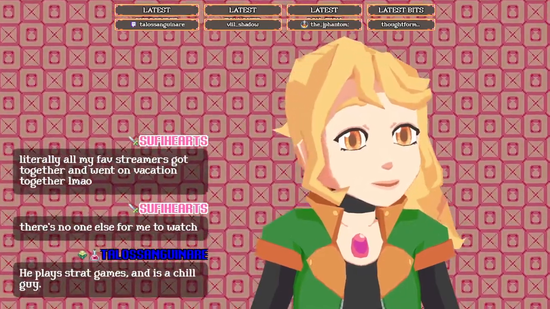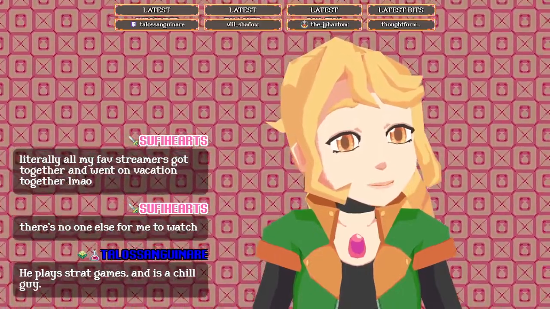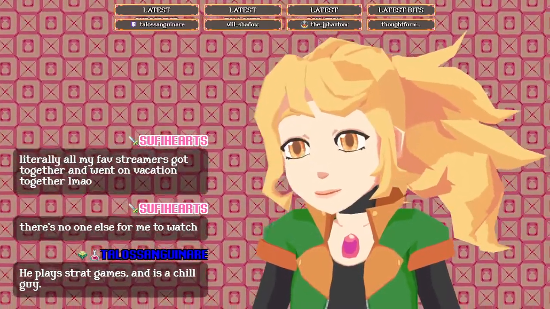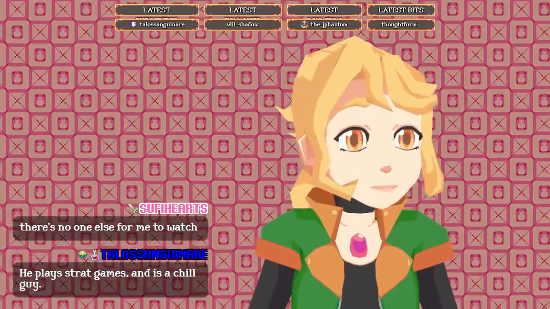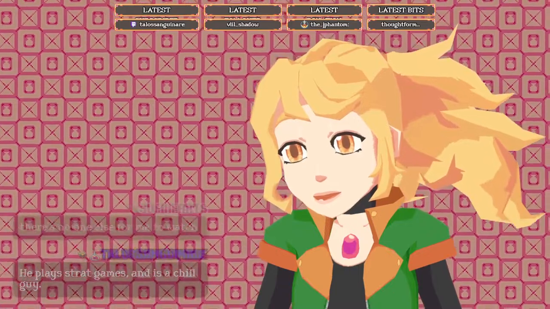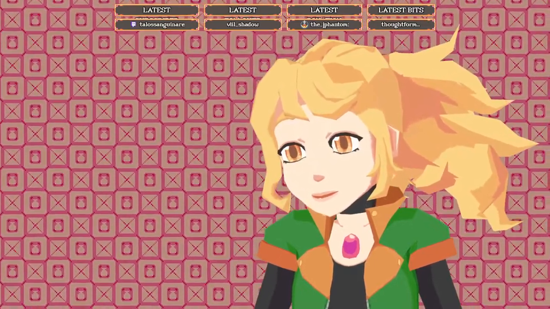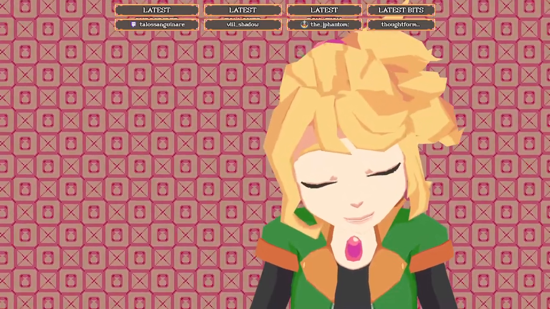Literally, all my favorite streamers got together and went on vacation together. There's no one else for me to watch. He plays Strike Games, chill guy. I feel like I've seen him before. I guess it's how you make friends sometimes. You just raid into them and be like, hey. Let me turn down my music so I can focus. I also like Fire Emblem. I'm probably not going to stick around to chat, but I will raid over there. Let's set it to go!